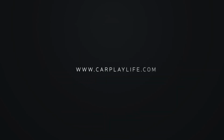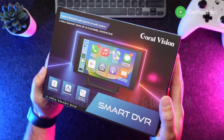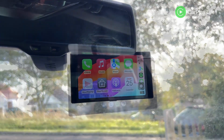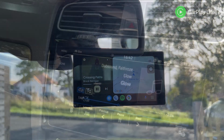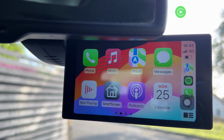Hi guys, in this video I'll be looking at this R12 5-inch CarPlay display with Dashcam from Coral Vision. This is a compact 5-inch portable display that features a 4K front-facing dash camera on the back, and a rear-facing 1080p camera also comes supplied too. It can display both wireless CarPlay and Android Auto from your mobile phone, and audio output is cast from either the built-in speaker, wired auxiliary cable, or wirelessly over FM transmission, or Bluetooth audio to your car stereo.